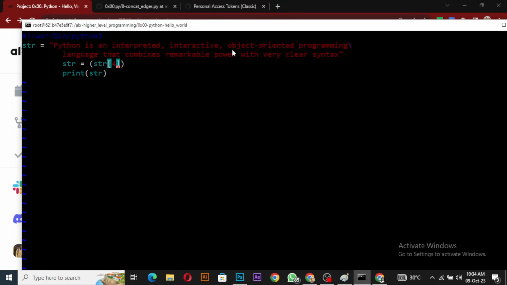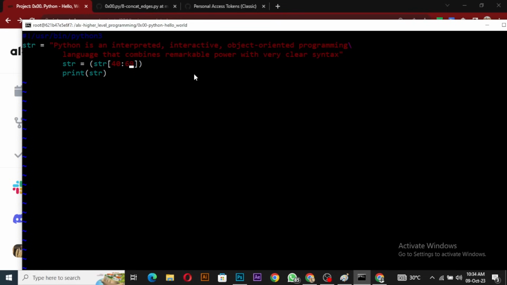Let's try 40 first. So you print from 40 to what? So object-oriented programming, this one should be like 29 or something. So let's say we do it to 69, right?